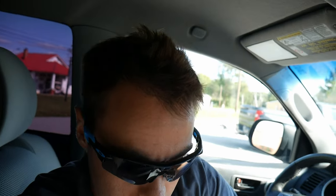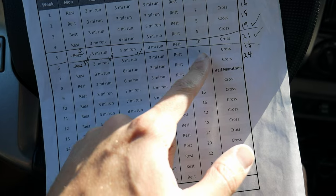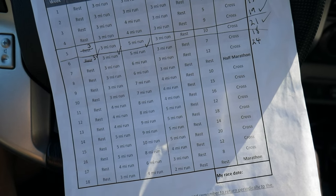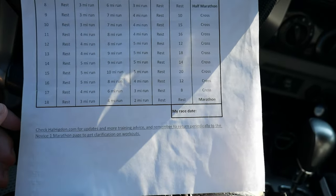Today is a seven mile run. I'm on a marathon training program, which I'll show you guys. Today is Saturday, we're doing seven miles. On Mondays I usually do a three mile run anyway, even though the plan says not to. As you can see, we're on week six. Week eight we're going to do a half marathon on Sunday — normally it's cross training on Sunday. Week 18 it's going to be a marathon.